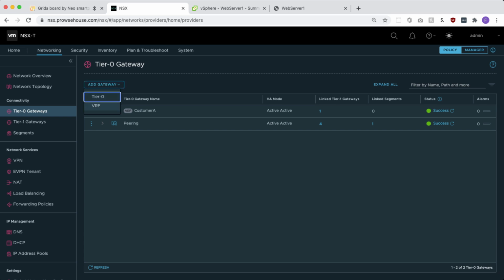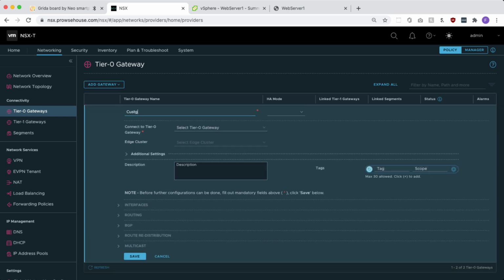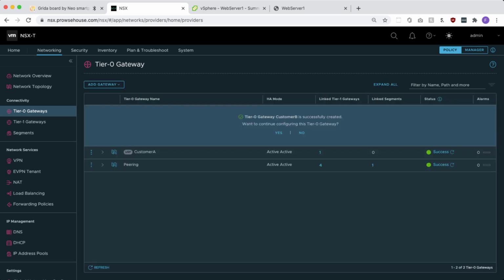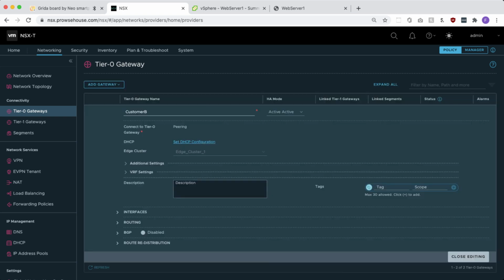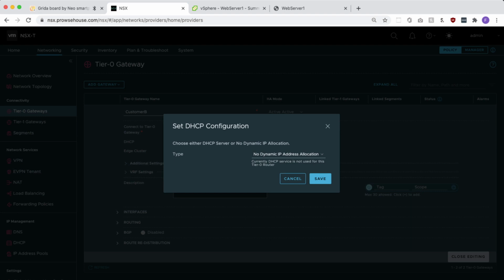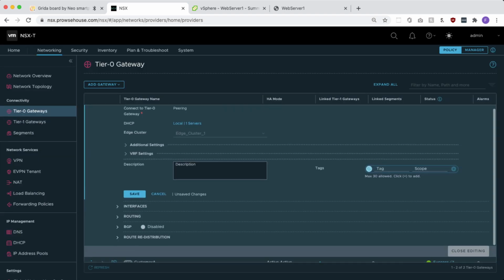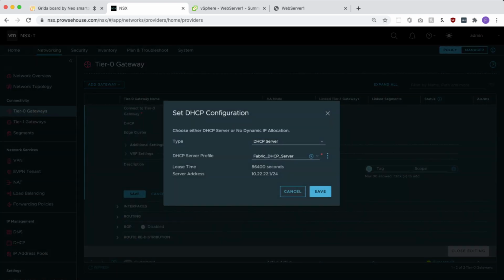So I'll add another VRF. We'll call this one customer B. We're going to connect that to the peering router. We'll save that. We'll go back into configuration, set the DHCP configuration. Actually, we don't need to do that here.